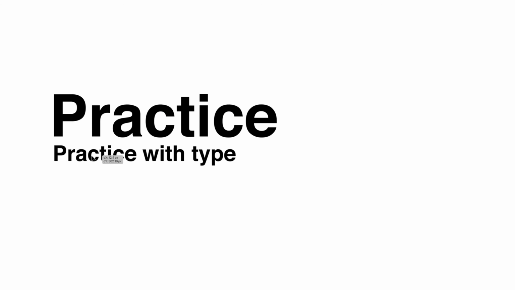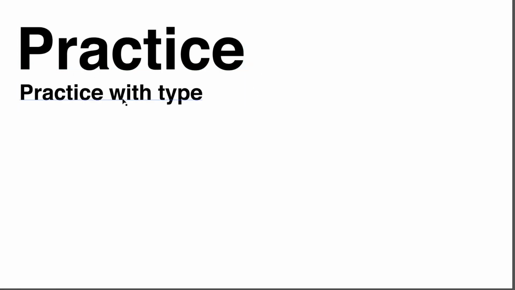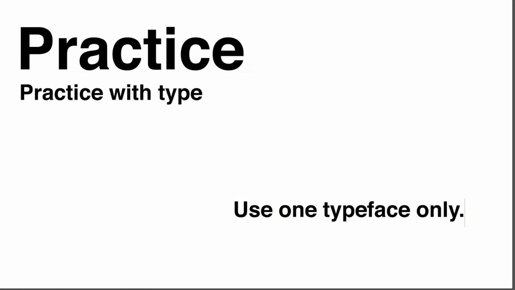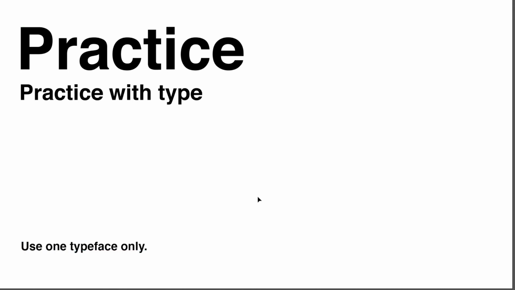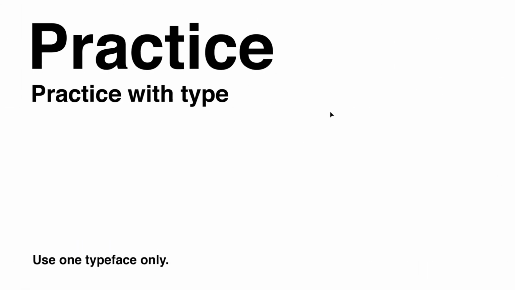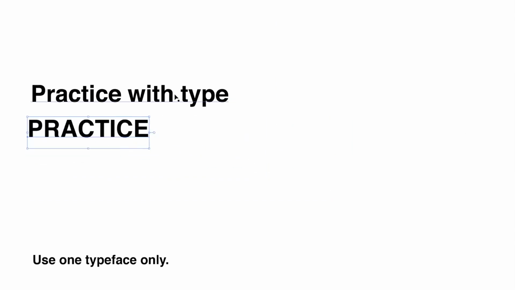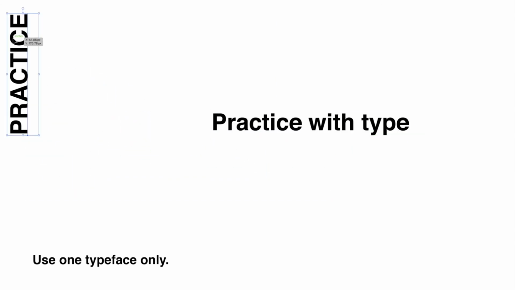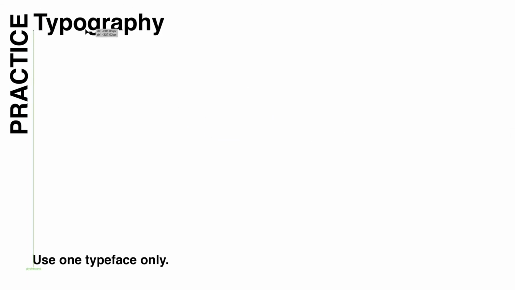Start with a blank white canvas in your favorite design software. Add small blocks of black type one at a time. Start with one typeface only. Add a title, add a subtitle, and body copy. Try to create at least 10 different layout options by using some of the tips you learned from this video. It might be tough at first, but soon you'll realize how many possibilities there are when designing with type.